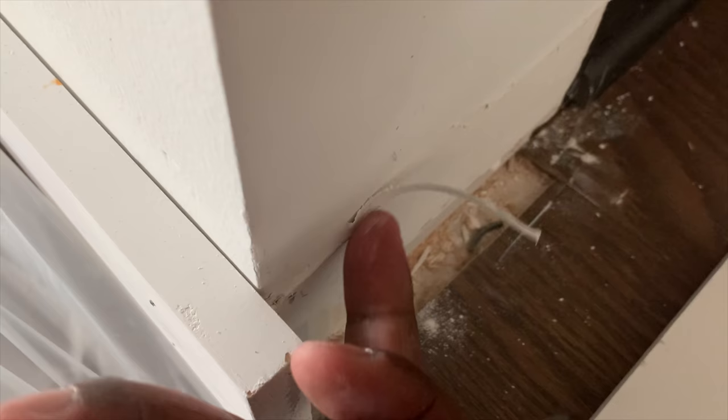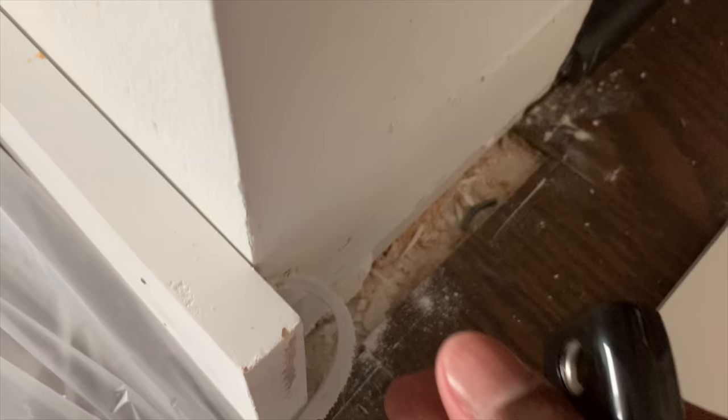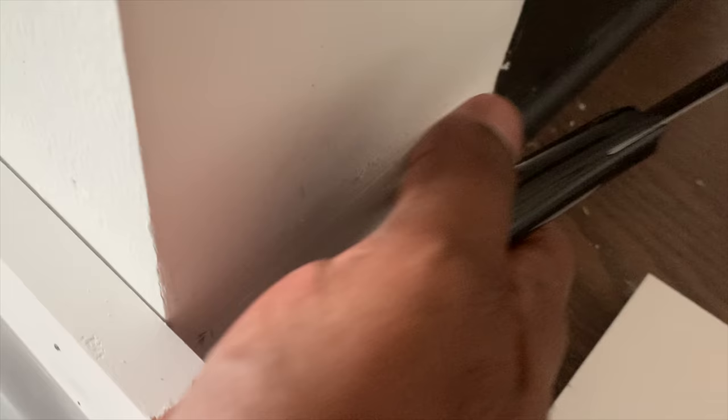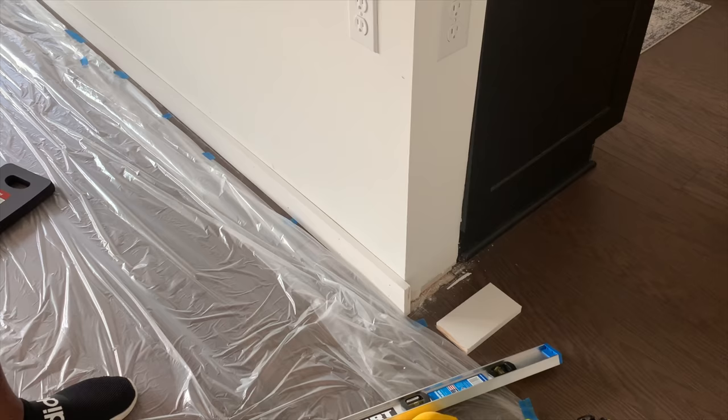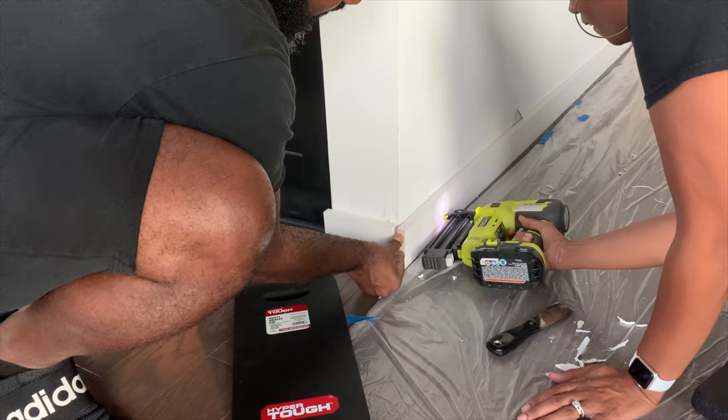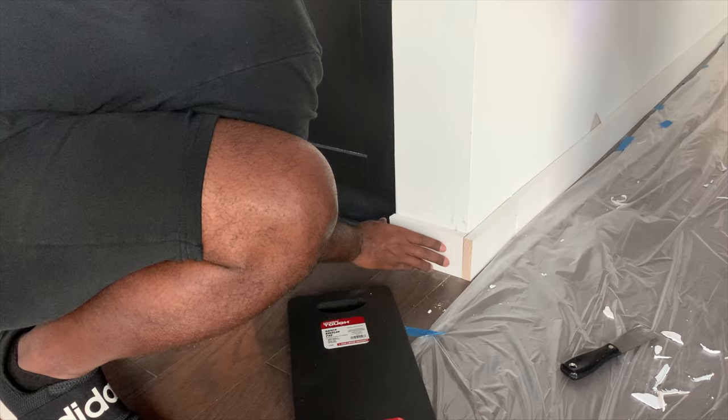Be safe, y'all. Make sure your walls are as smooth as possible so your new baseboards will be as flush as possible — get it nice and clean and scrape off any extra caulking, because trust me a lot of builders use too much. Matt's making sure it's nice and clean so he can install the next piece, and he did a really good job cutting and nailing everything in. Every time we used the brad nailer, we would take out the battery as an extra precaution when we had kids around.